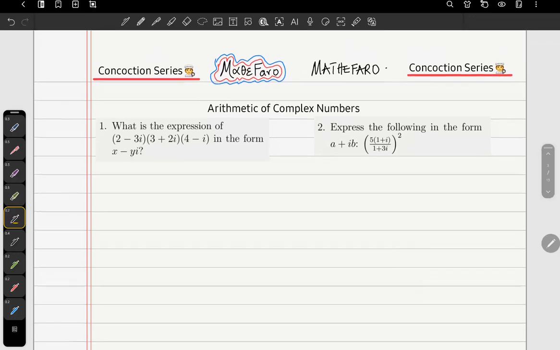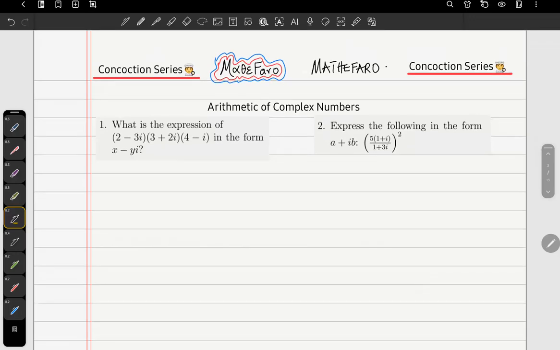Now with these few points, we can start looking at the arithmetic of complex numbers. When we talk about arithmetic, we are looking at the basic operations of addition, subtraction, multiplication, and division. So just like other numbers, complex numbers can be added, subtracted, multiplied together, and we can perform division. The addition and multiplication are just the usual way we deal with expansion of brackets, or addition and subtraction that we know about.